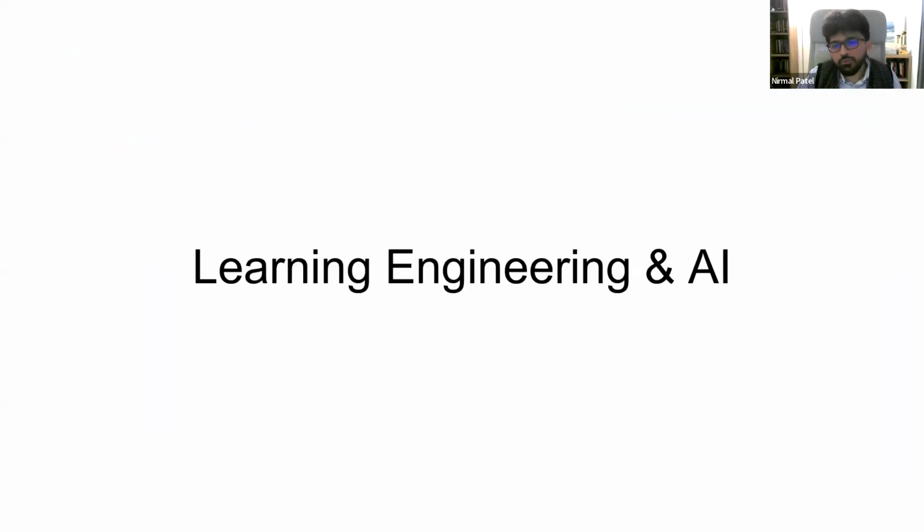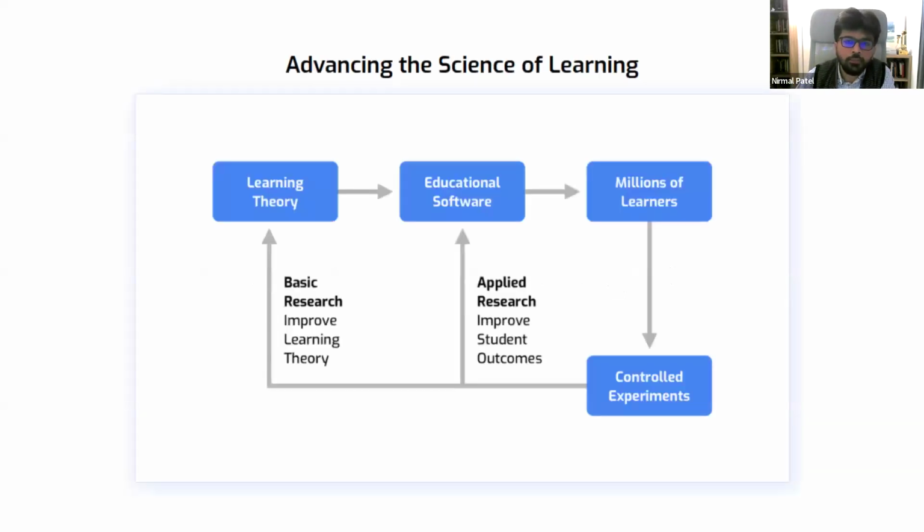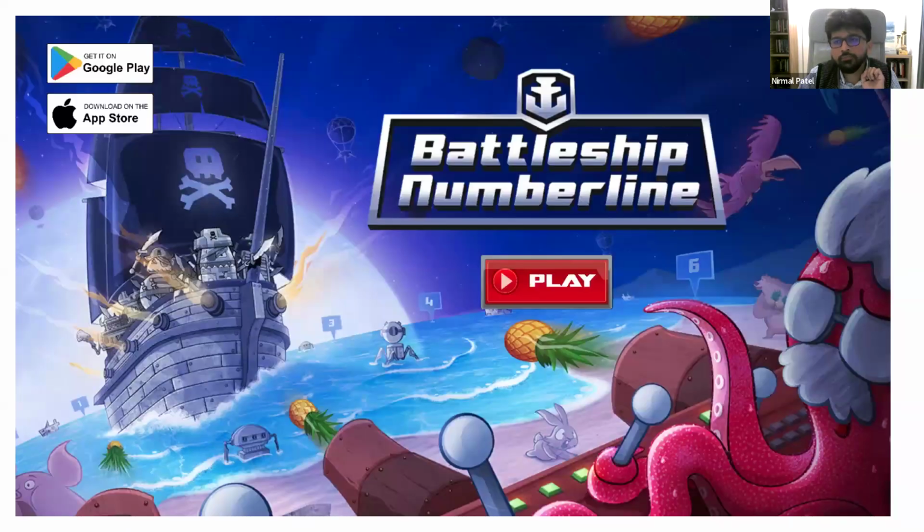And so I'll jump now into the learning engineering part and talk about how we are thinking about running experiments and improving both theory and the software's efficacy with that whole cycle. I'm going to show this by example of a learning game. This is the very latest version, but it's a game I started working on many years ago, about a decade ago.